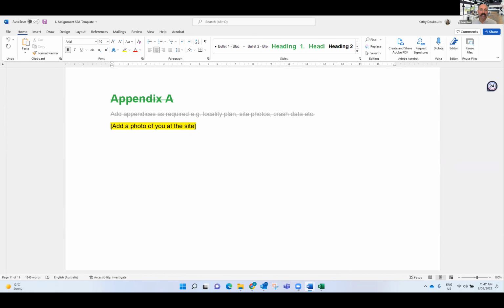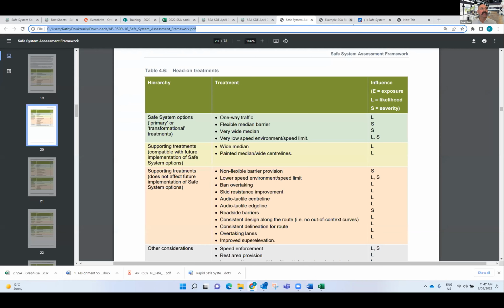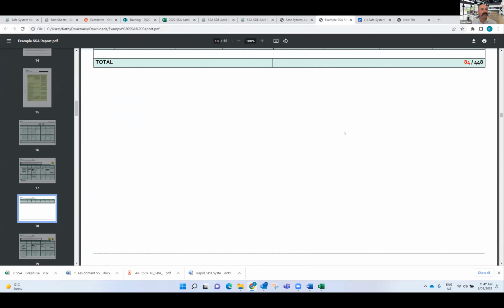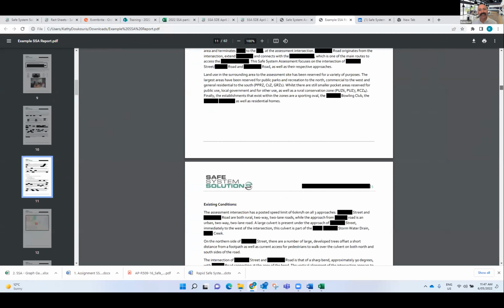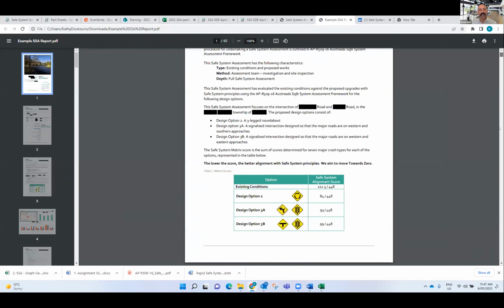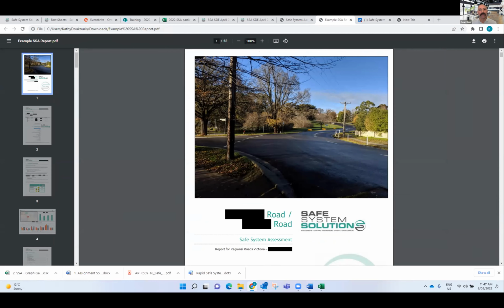And that's because we've generally talked with the different jurisdictional governments about what requirements there are for this course, and they want people to go to a site. We want people to go to a site as well, because it shows the value you get in that understanding and viewing of the site in context, and that will help in the future so you realize going to the site is a pretty important part of these safe system assessments. So just a photo of you at the site.